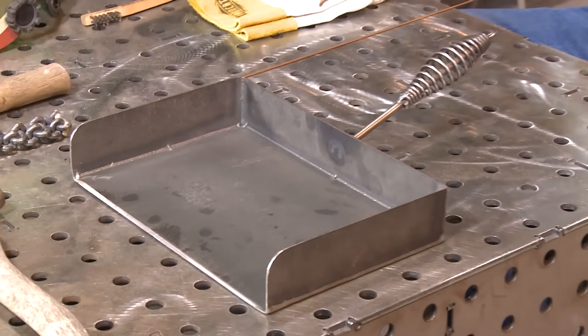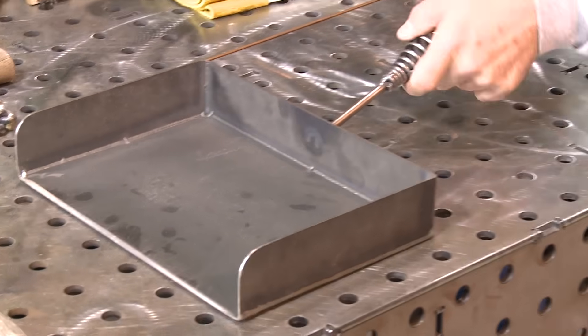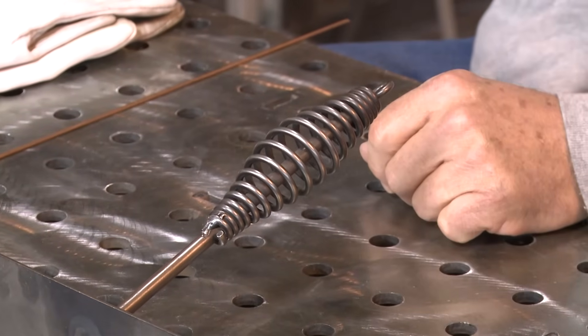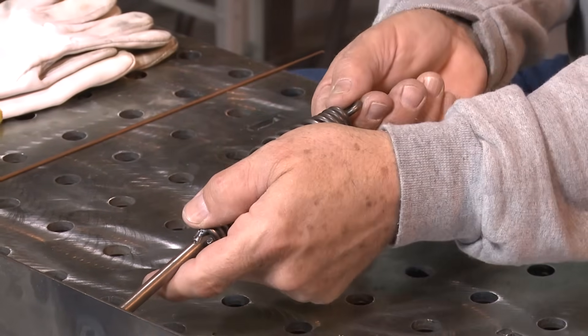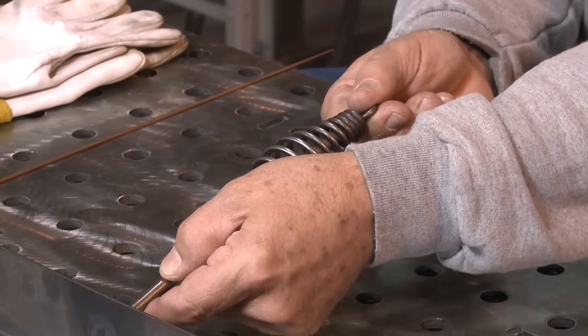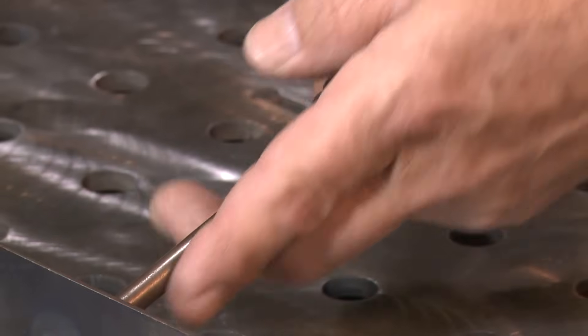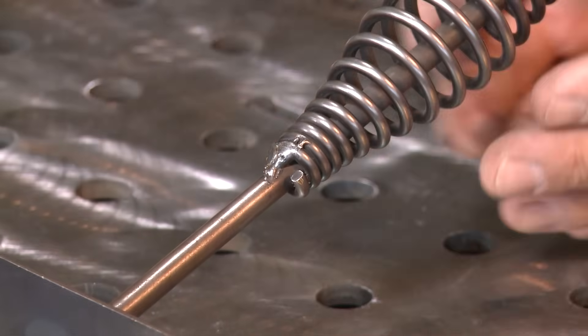Quarter inch handle — everybody recognizes this, the handle off a chip hammer. I buy these things by the truckload and use them on different stuff, smokers and everything else. But it broke back here and it's kind of loose. Plus I've noticed a sharp edge up here. I just want to take care of that. I can take care of it with a die grinder, but I think I'm just gonna put a little spot of weld around it and come off of it.